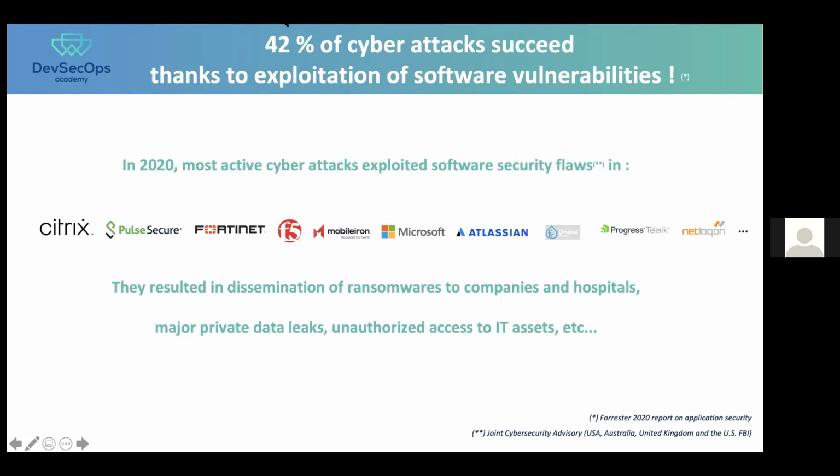Those cyber attacks and those security flaws in software resulted in this dissemination of ransomwares to companies, hospitals. They also drove to major private data leaks and unauthorized access to IT assets, etc. So you can see that software security is a very big matter, actually, and particularly since last year. Next.